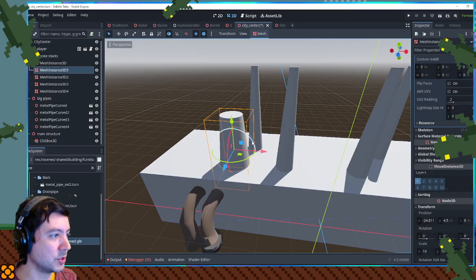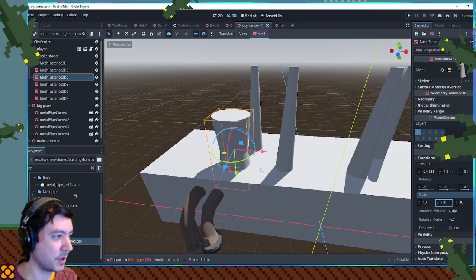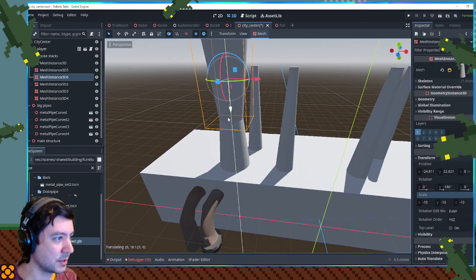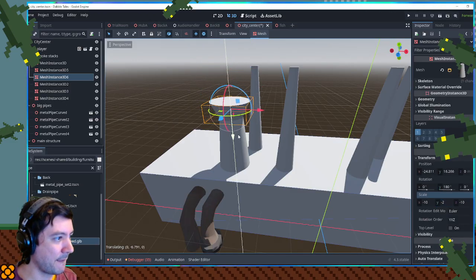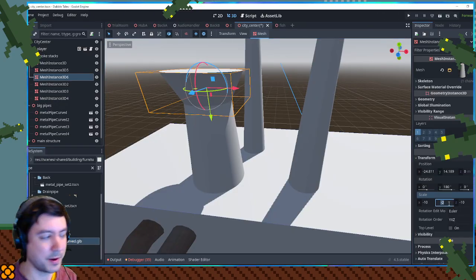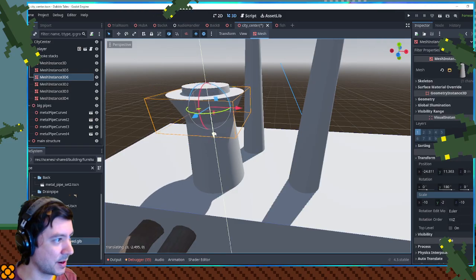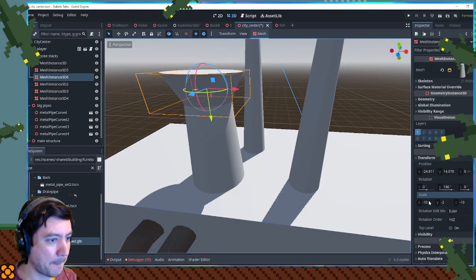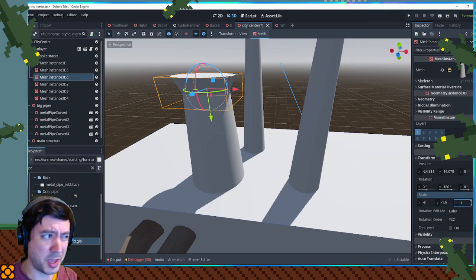All right, let's duplicate this. Go negative on this and make it much stouter. Look at what we can do here. Then lock it in and -8.